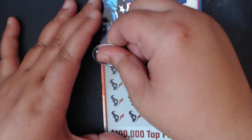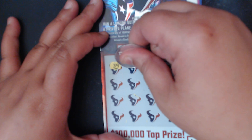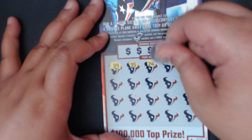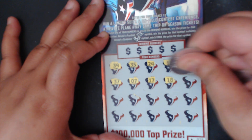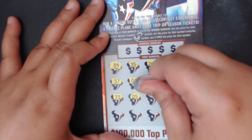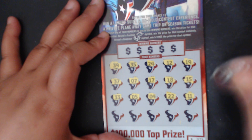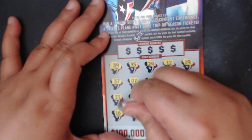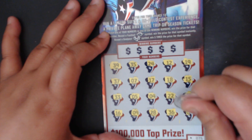Let's go symbol hunting — see if we can find a football or that goal post symbol for five times the prize. We got a 39, 35, 39, 35, 24, 12, 19, 37, 7, 17, 18, 15, 33, 5, 4, 22 — my favorite number, the gambler's number — a 16, 9, 28, 36, and an 8.